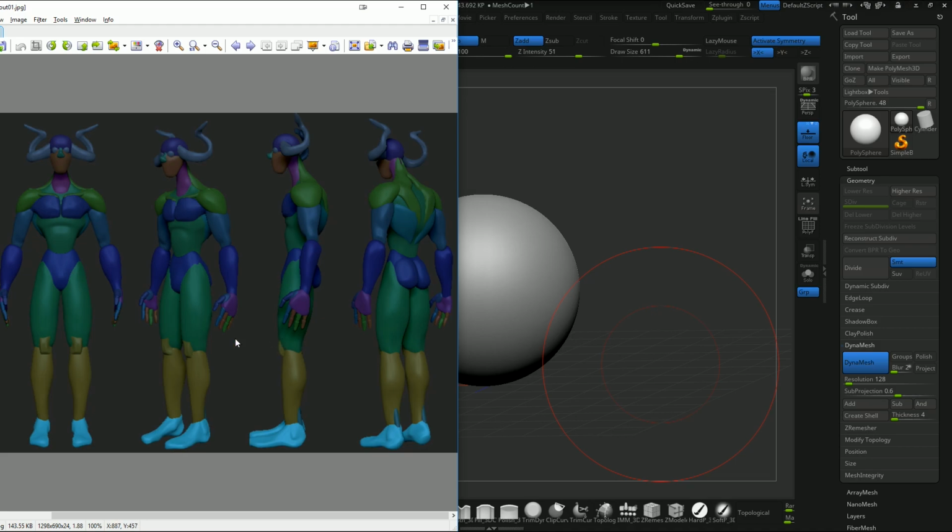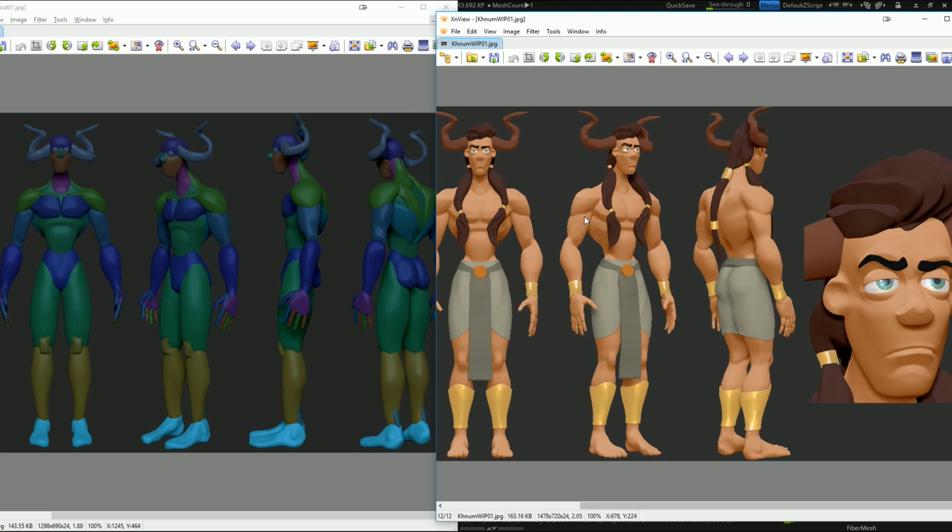Whereas if you're just starting out with these primitive key forms without worrying about detail and just getting nice smooth flowing geometry, once you've assembled the whole character like this and then you Dynamesh, it's very easy to then turn that into a character that has this highly stylized look with very clean flowing shapes.